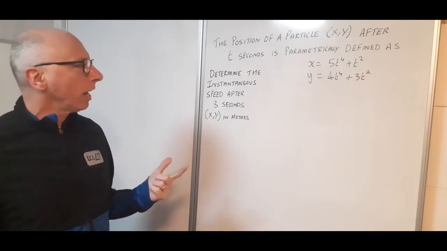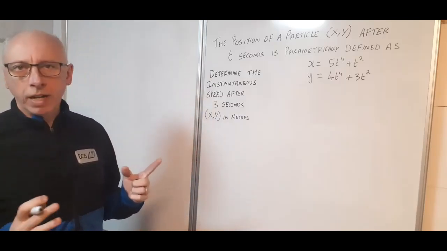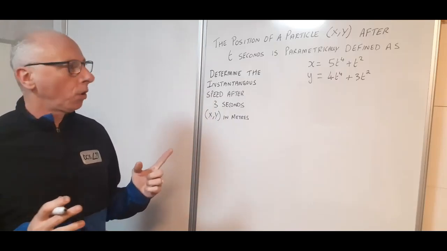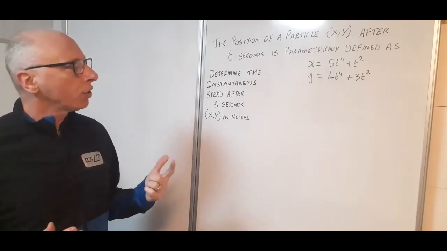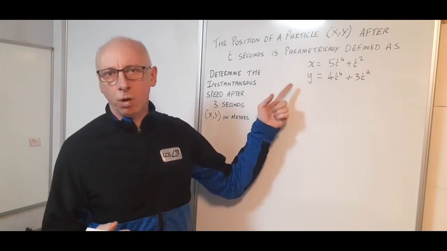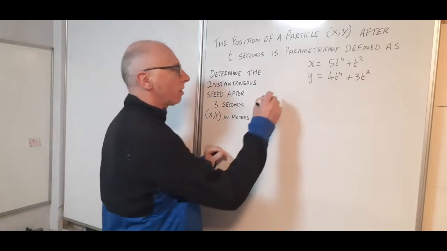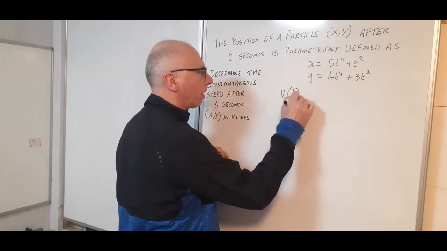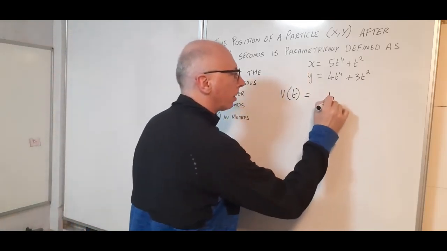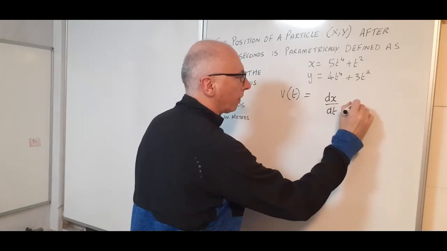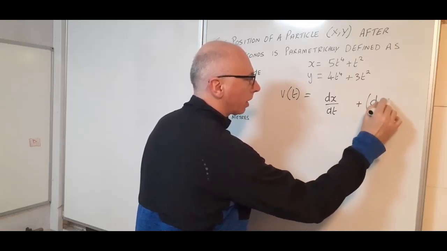Well, if we've got a displacement graph, our x and y coordinates, the gradient of that curve or straight line, or whatever it is, that is our speed. So it's the rate of change of the x and y coordinates that we're interested in. So for the speed at t seconds, we'll call it v, velocity at t, that would be the derivative of x with respect to t. And I'm just going to leave it like that as we build up what this equation would look like. Derivative of y with respect to t.